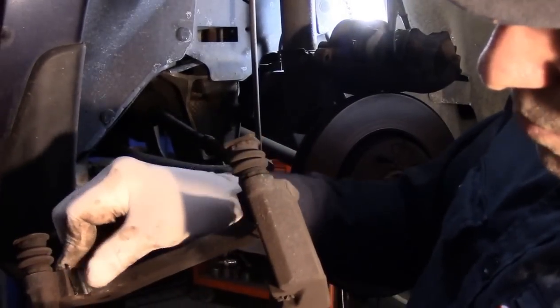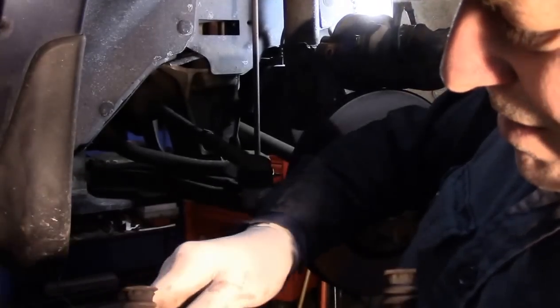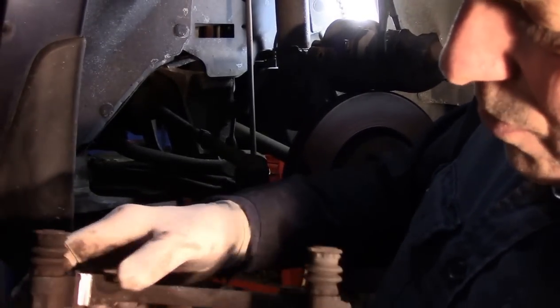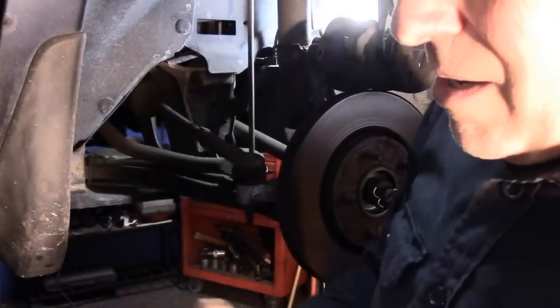Put that clip on the same way. Catch the outside first, and you push it in. Make sure it's in all the way, like that. And we're going to do the same thing on this side.